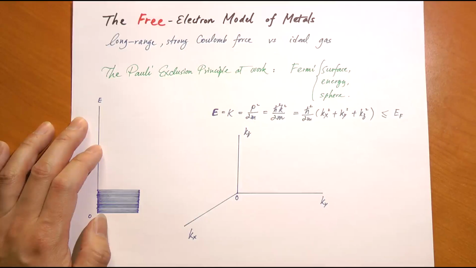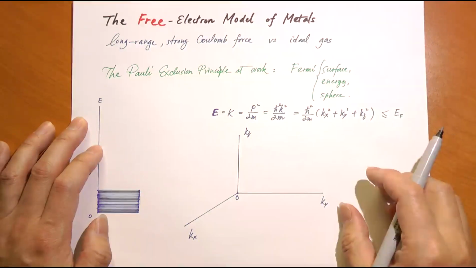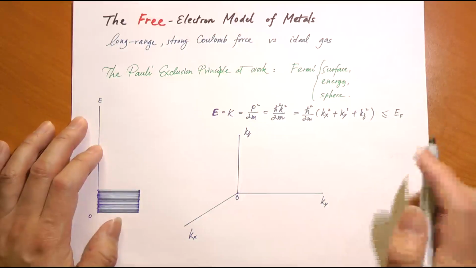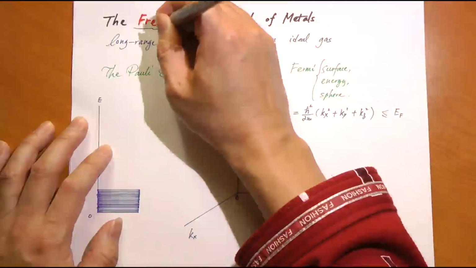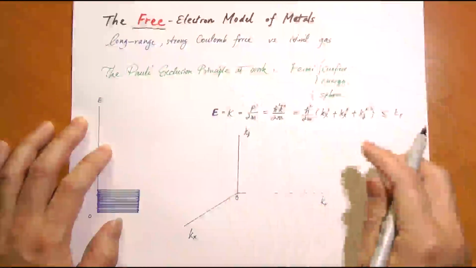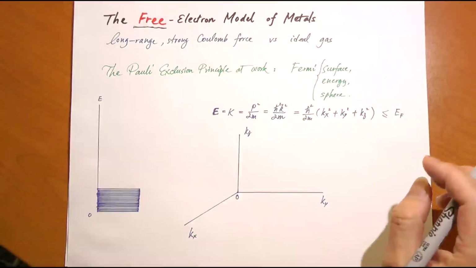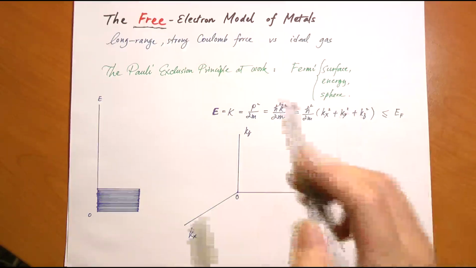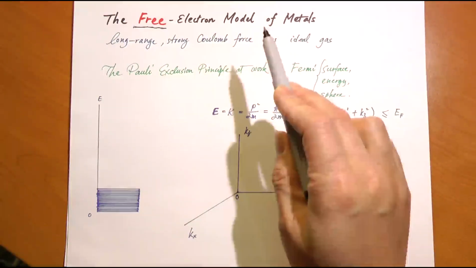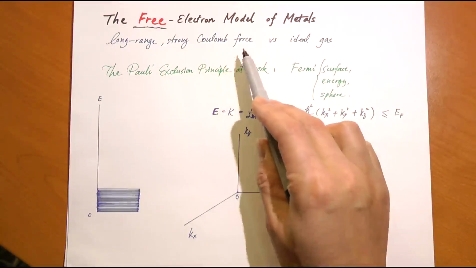So we're going to focus on the electron gas or electron sea, which is formed by these free moving electrons roaming inside the metal. It's called the free electron model of metals. Again, we have to make sure "free" here makes sense. Free here means almost non-interacting. They do not see each other. How do we reconcile this with the long-range, strong Coulomb repulsive force between electrons?